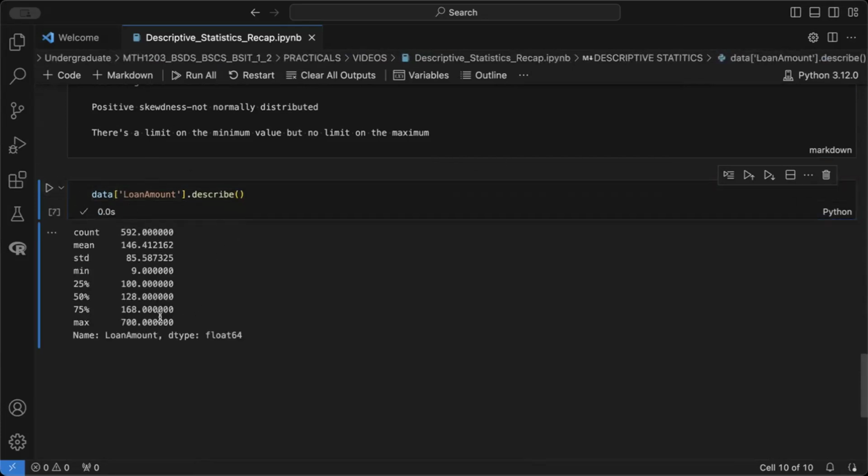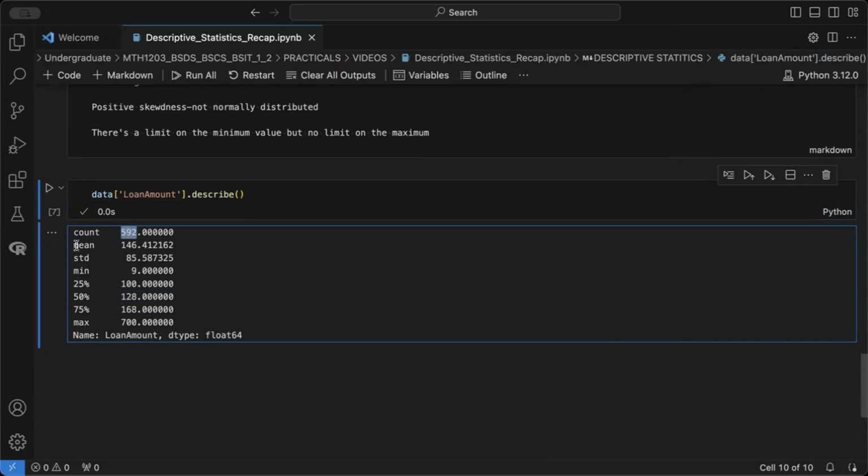So here's our display. Our mean is 146 and our median is 128, so again we have a similar situation to what we have been seeing. We also have some other aspects. We have the count, showing the number of samples as 592.